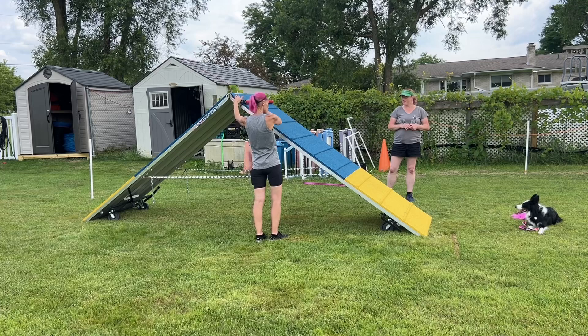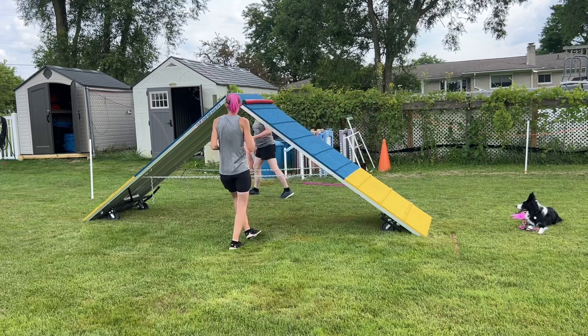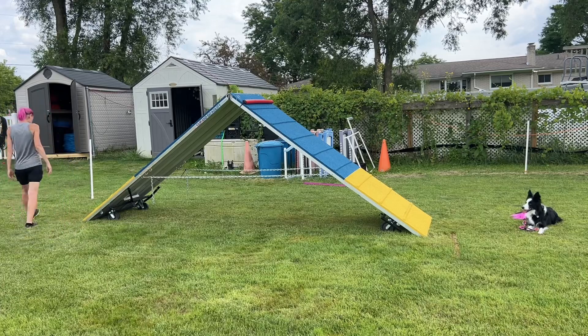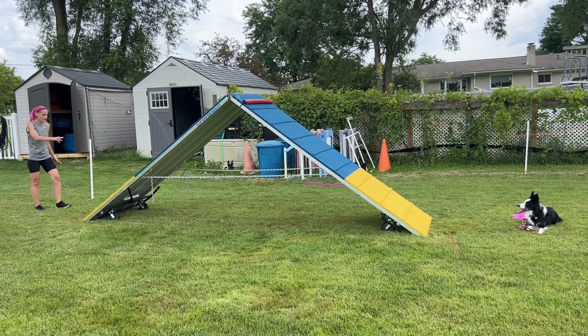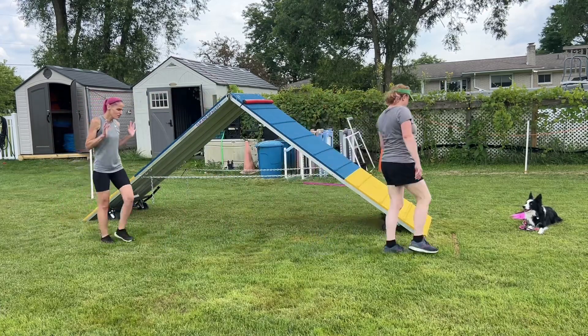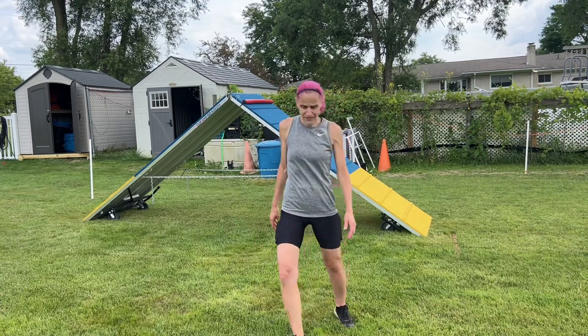So you build their confidence of what it feels like to do it a little bit. Then the next step is, now that they're doing it, they need to be able to regulate that when they have more speed. So this is all I would give her — better to rehearse what it feels like without too much speed. For a bigger dog, they can do it. This is not a hula turn from a tunnel, and you don't have a ton of speed, and you're also not doing a hundred A-frames. They are literally fine.